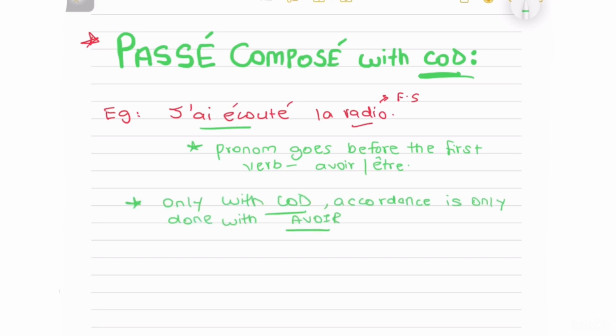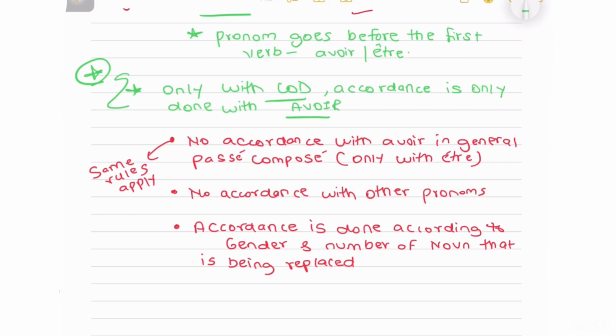Otherwise, in general cases, that is normal passé composé, you don't do that with avoir, and with any other pronoun also you don't do it with avoir. No accordance in passé composé. Only and only here, this is our rare case, extremely important case, is where you're going to do it. So these three points are some confusions that I want to clear even before they exist. First one we've covered, second one I've already talked about.